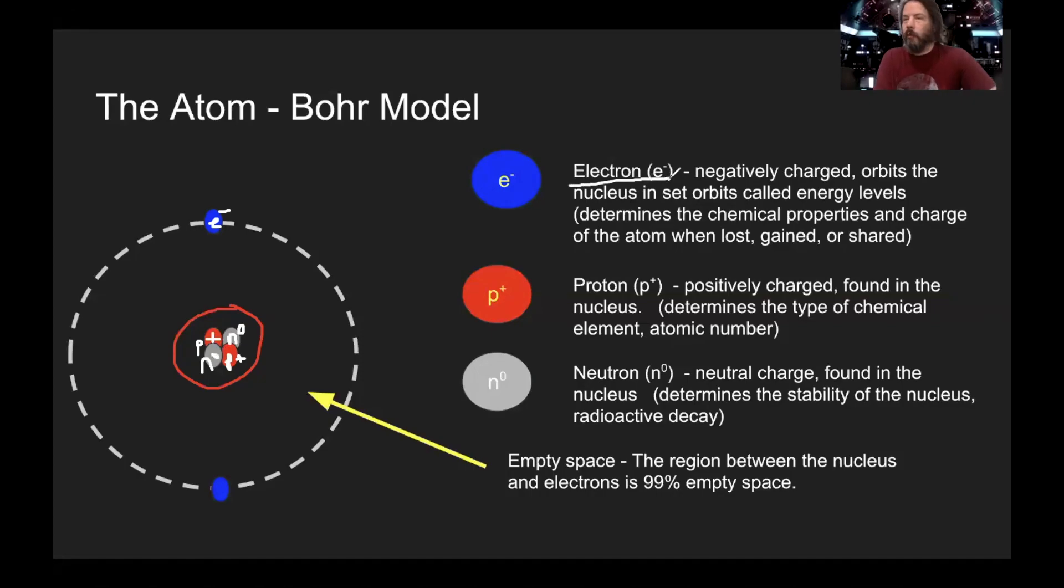So an electron, and this should be a review for you at this point, but an electron is negatively charged, and it orbits the nucleus in set orbits. They're not just randomly flying out here. They have a set amount of energy and they travel in set orbits. There's actually different thinking on this, but the most important part is the orbits are energy levels. This is the birth of quantum mechanics, right here. Electrons orbit with set energy. It doesn't orbit in between. It's either here or it's here, and it jumps between the two without traveling through the intermediate space. So it suddenly starts to break a bunch of the rules of physics here.